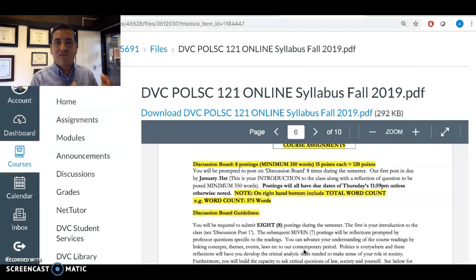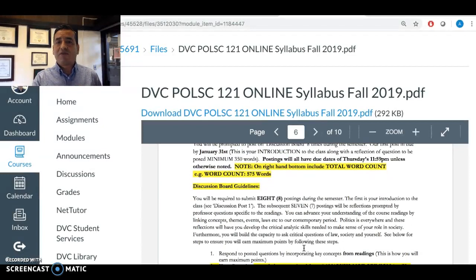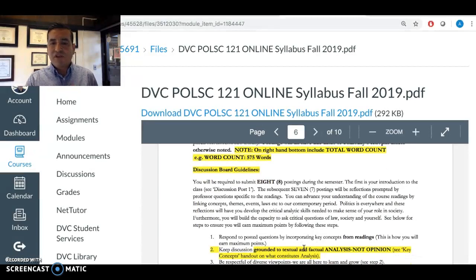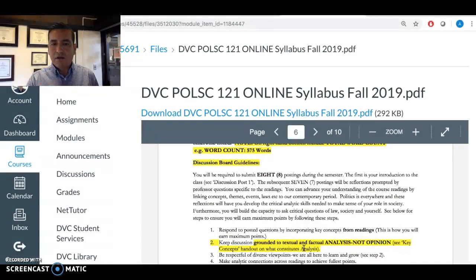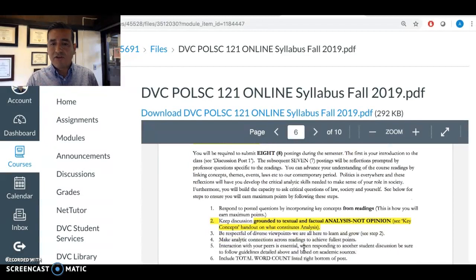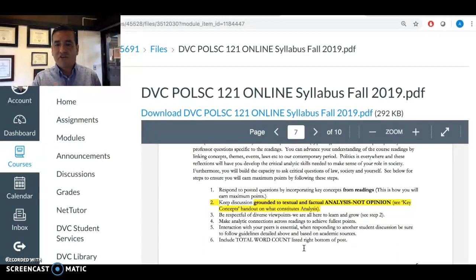I want you to analyze the reading. I want to make sure that you're understanding the readings and thinking critically about them. Okay, and also at the bottom of each posting, as you copy and paste, also copy and paste the word count. Okay, that makes it just clear on those. So you'll be required to do 8. Here are some steps to follow, but there's also an attached guide on how they will be graded, a rubric.